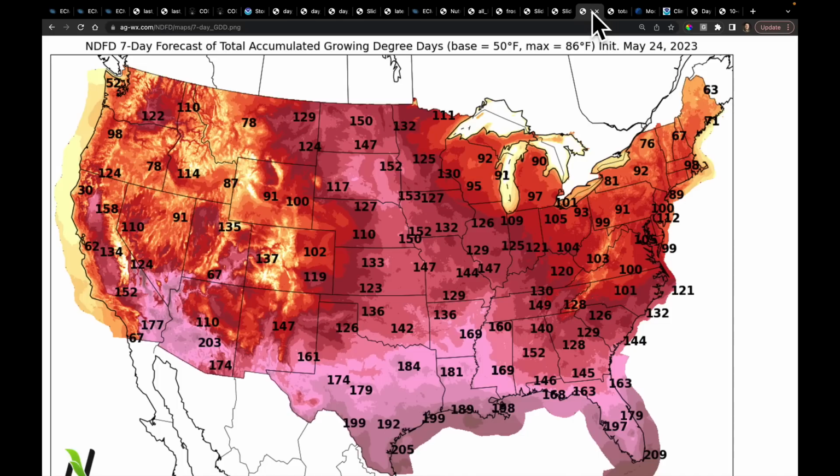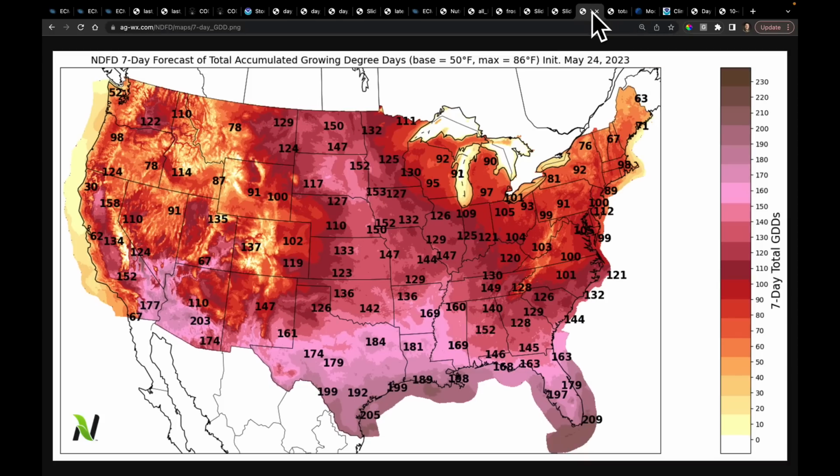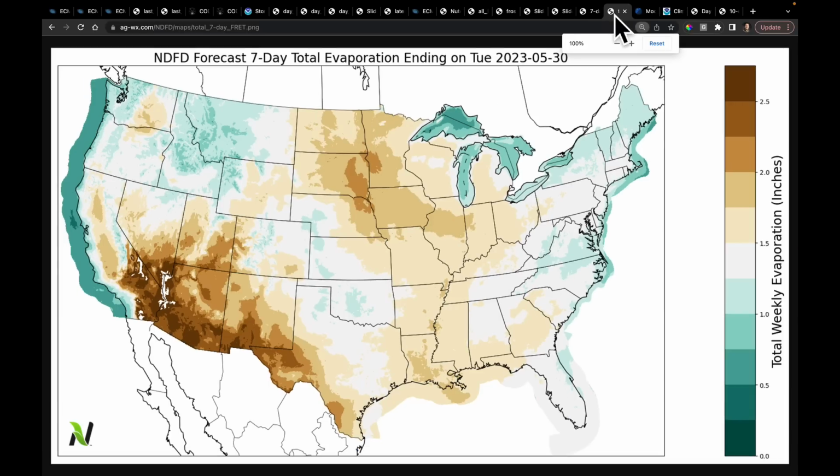Okay, now let's go to the next 7 days of GDDs. So we do expect quite a bit of heat to be piling into this area. Some temperatures may crack 90 degrees here pretty soon, and that's going to give us a really rapid accumulation of some GDDs. But if you also factor in how hot and dry it's going to be, we see these evaporation rates coming up above 2 inches in a week. So this is going to cause some issues with pretty quickly depleted moisture levels in both the new crop and in the soil. So this is just continuing to increase what will end up being a pretty desperate need for rain once we get into the middle of June on this crop.